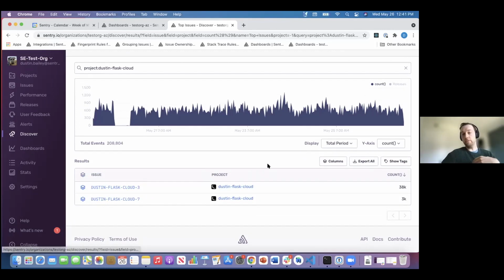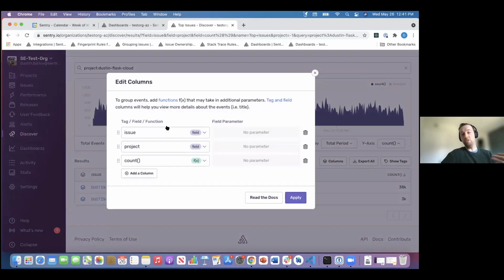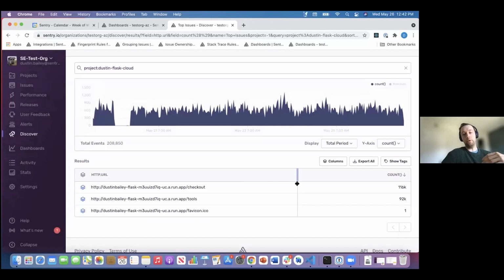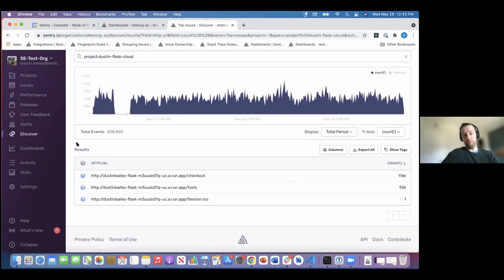And I know personally this is a backend project, so this is where you can start to slice and dice the data to whatever level of specificity best fits the sophistication that you're interested in or your team is interested in by changing up columns. So columns are where you can enter fields that are collected by Sentry by default or tags that you've configured as a developer. For instance, right now, I want to see how these error counts break down across URLs or endpoints. So I've switched up what we're grouping on here, and now I can check into particular endpoints and the issue count associated with them.